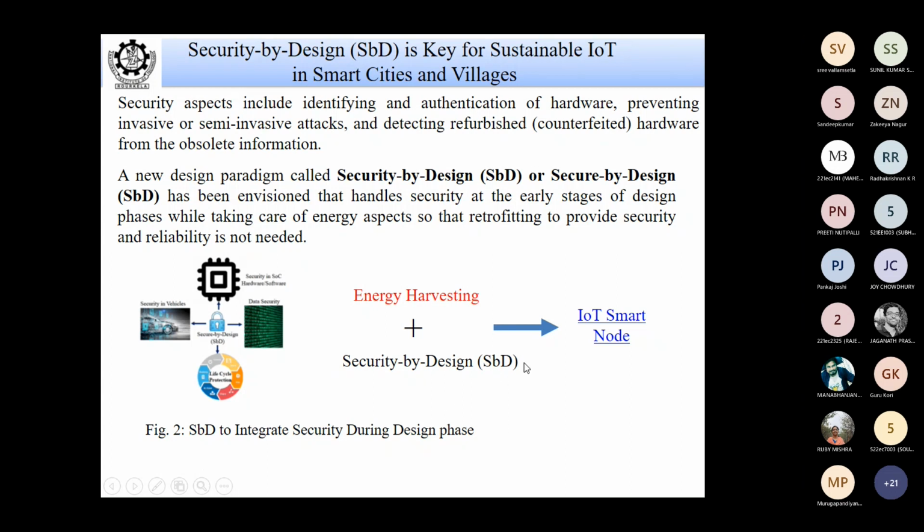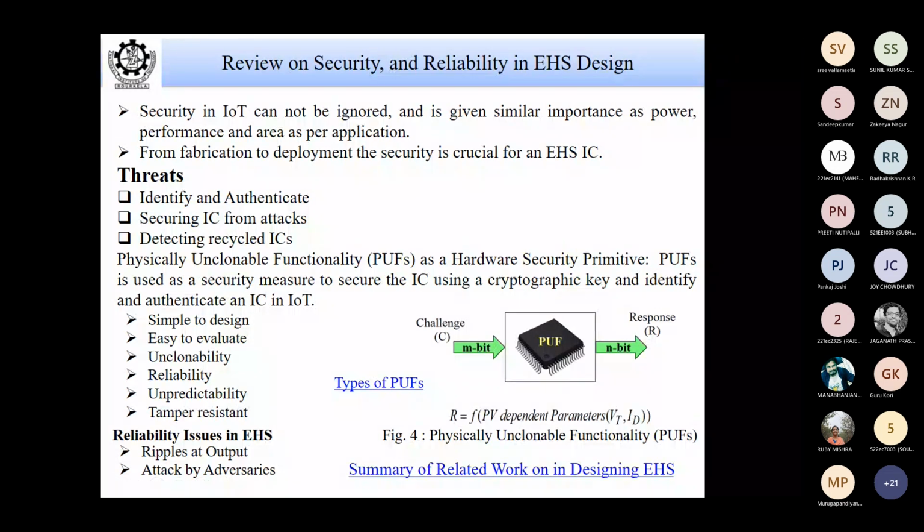Because if you look at different wireless sensor nodes, you may not necessarily have power at all places. Then if we look at this diagram, we say security by design, and where it is applicable: security in SoC, all the chips that we are designing. Security in vehicles, yes. Data security is another, and life cycle protection for all the ICs that we go for. And this is, of course, done through a PUF, physically unclonable function.